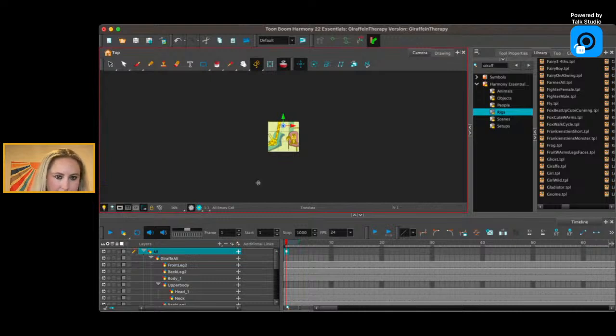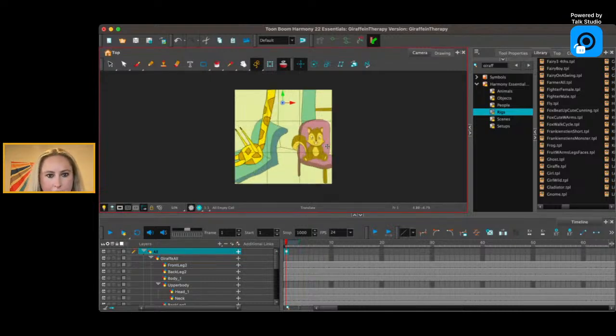Another thing to pay attention to is the rule of thirds. This squirrel is taking up this third. This giraffe is mostly taking up this third. I do have an empty third, which is fine. It is balancing. Usually, when you're talking about horizontally, you really want to take up two thirds and not a third. So that's kind of the rule of thirds. Anyways, I think this is fine.